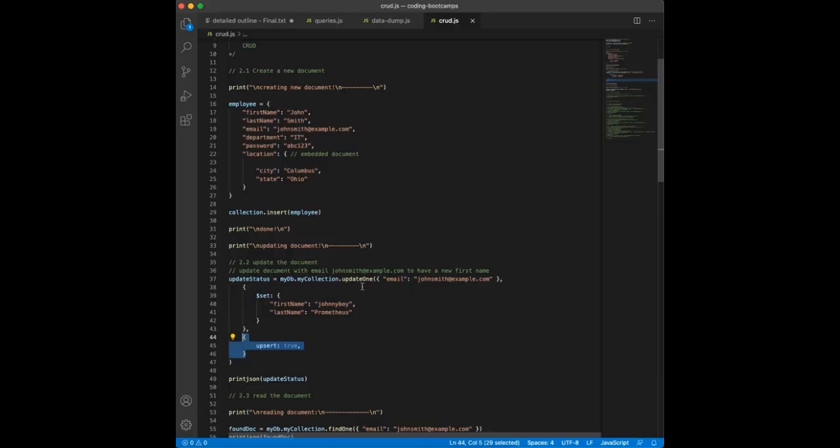So what this means is we should be able to run this command and get the exact result that we got in section 5, which is we should get the employee with his first and last name updated. We're creating him here and updating the document. So this should not change anything that happens in this script, and this is all that we've added since we did this same example in the last section.